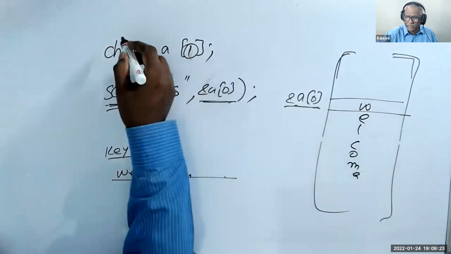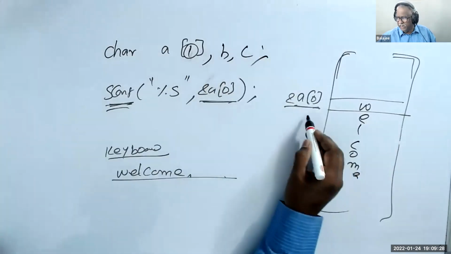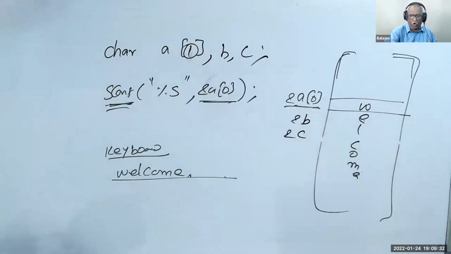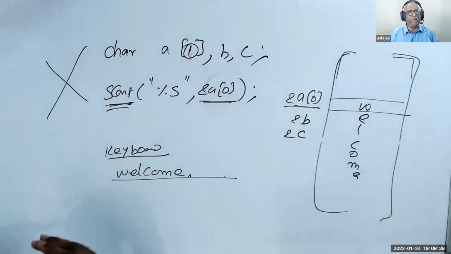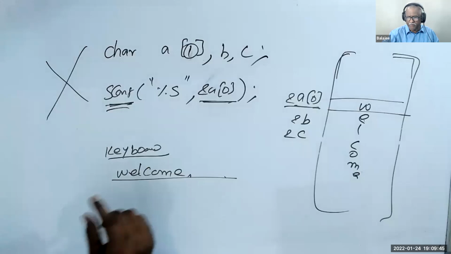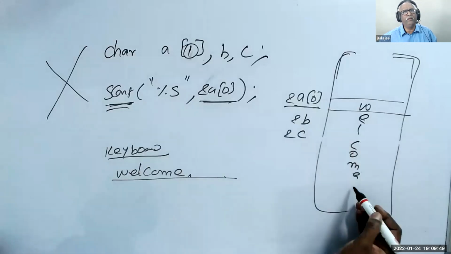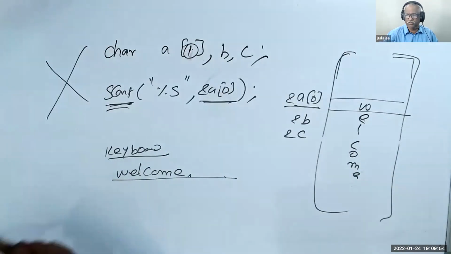Suppose you say character A of 1, comma, B, comma, C. The compiler could have allocated B and C for this address. Now you are overwriting. This is wrong. This way of programming is wrong. You cannot predict the error, and this may even sometimes lead to crashing. This is all typically used by hackers. That means you are trying to fill memory beyond what was allocated, which is wrong.